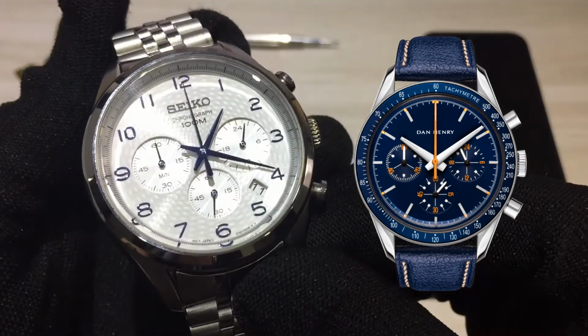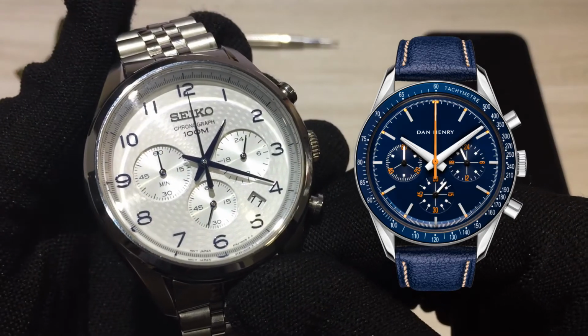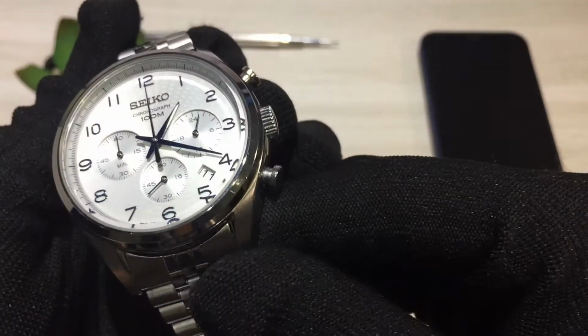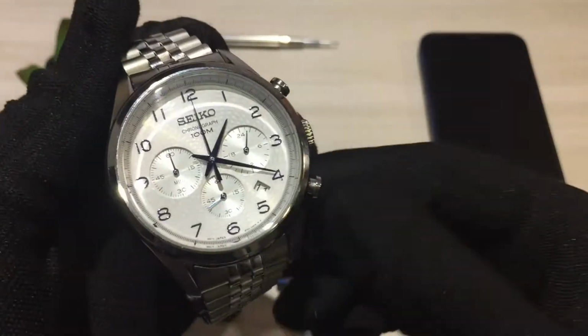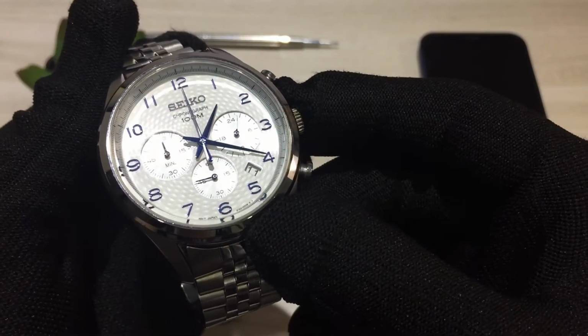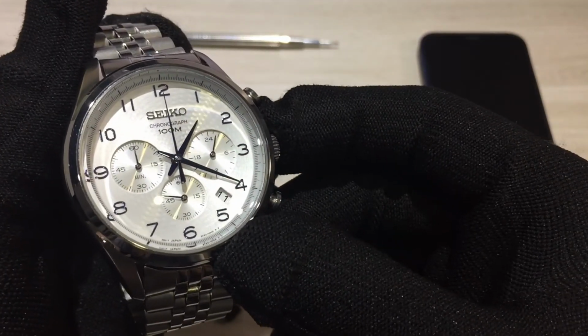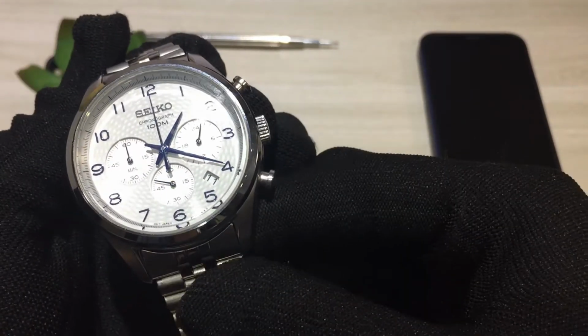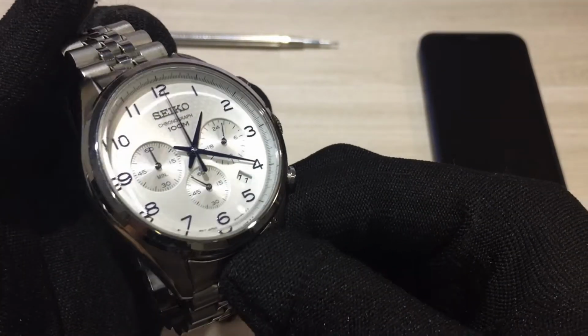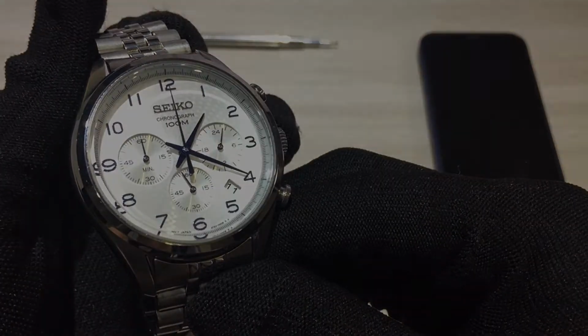You also get Luminova lume. You get AR coating on the crystal, and you also get 2 straps and a nice watch roll. So you're paying about double this particular watch, but you're getting a lot for your money as well. I haven't seen one of those in person, but I've heard a lot of good things about Dan Henry watches, and I thought I would mention it as an alternative to this particular Seiko.